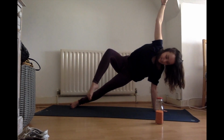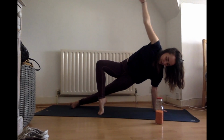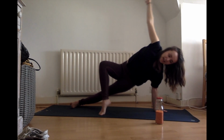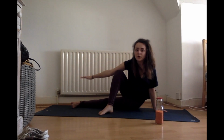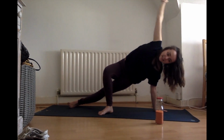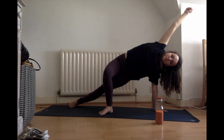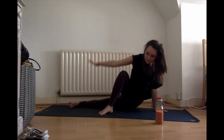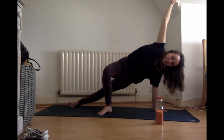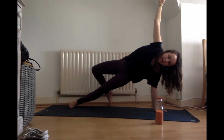From there, we're gonna place our front foot or upper foot down onto the mat. You can stay on the ball of the foot or place the whole sole down. And then exhale, lower your hips down and inhale up. Exhale down. Inhale up. Exhale down. And inhale up. Good. From there, we're gonna lift our foot back up and then place it behind us.